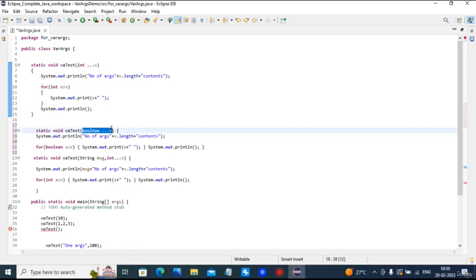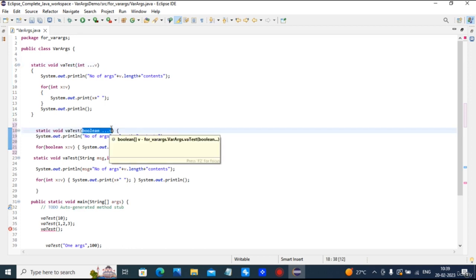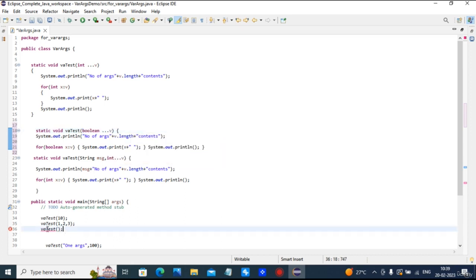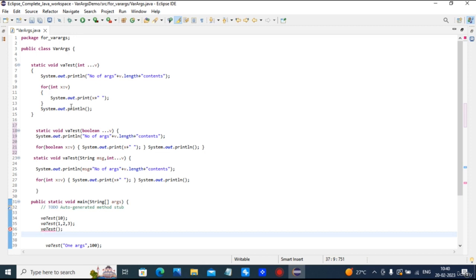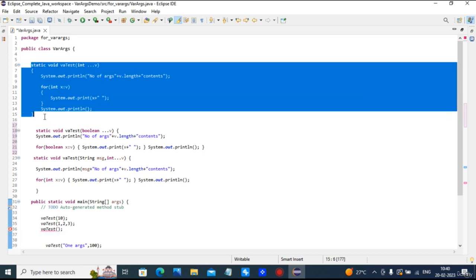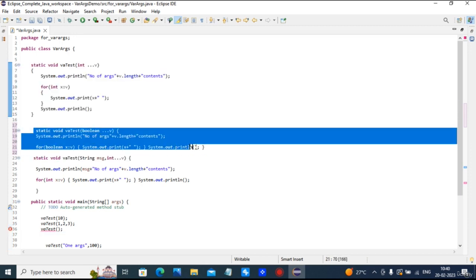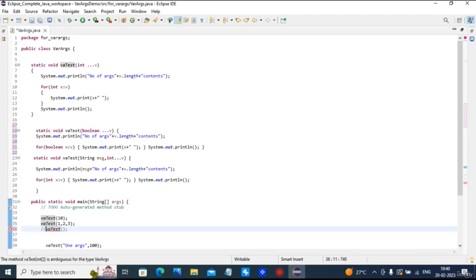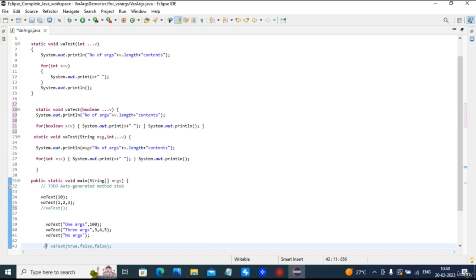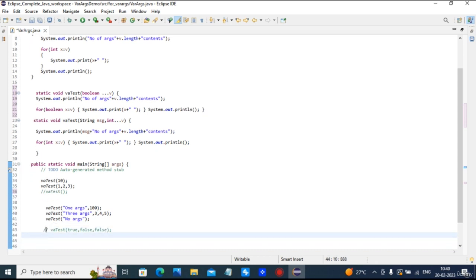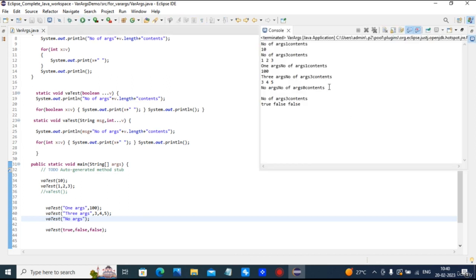Here also you can pass multiple arguments, or no argument, for Boolean type. But when you call it like this, the compiler gets confused. Should I call this method or this method? That creates ambiguity. For that purpose, we commented out this line and only called the overloaded version for the Boolean variable number of arguments. Then we ran this code and had output like true, false, and false.